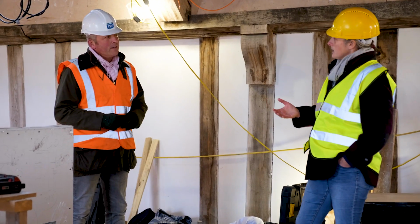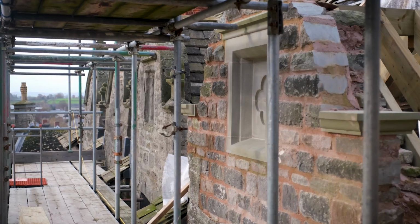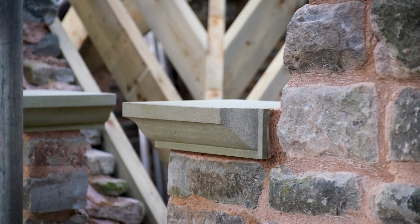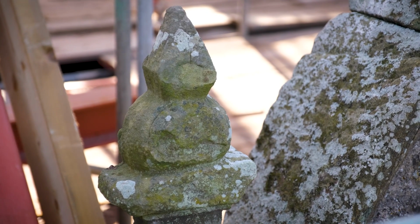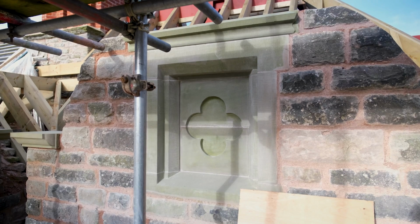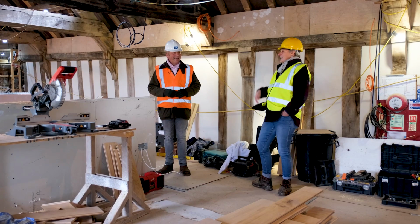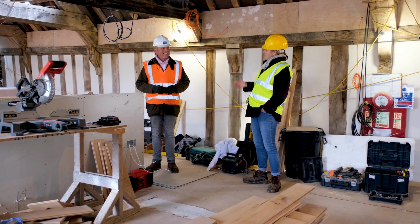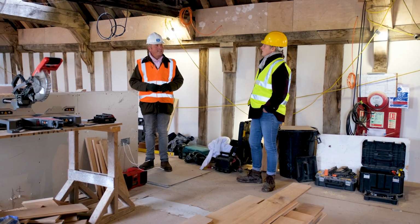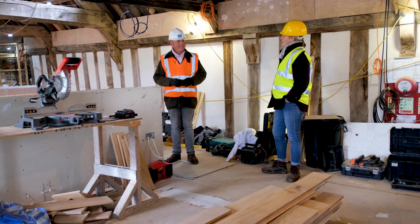And we've had apprentices working here, the stonework that we'll see outside, absolutely beautiful, giving people the chance to have that experience and work on those things. Could you have imagined where this project would go when it was first mooted over a decade ago? I think a lot of people thought it was a crazy idea. And it costs a lot of money, and thanks to the National Lottery Heritage Fund, we have the opportunity to do that. But yeah, you've got to dream and think about these things.